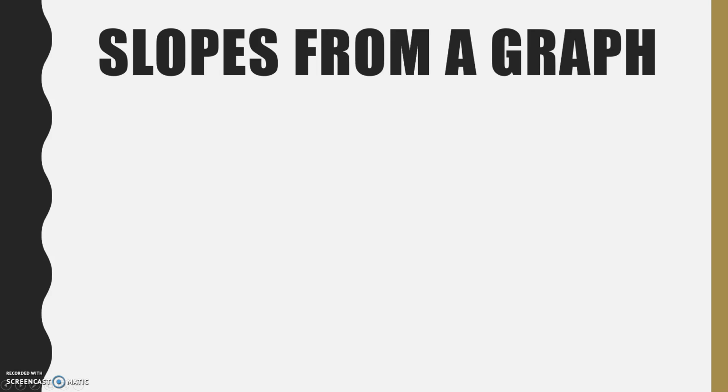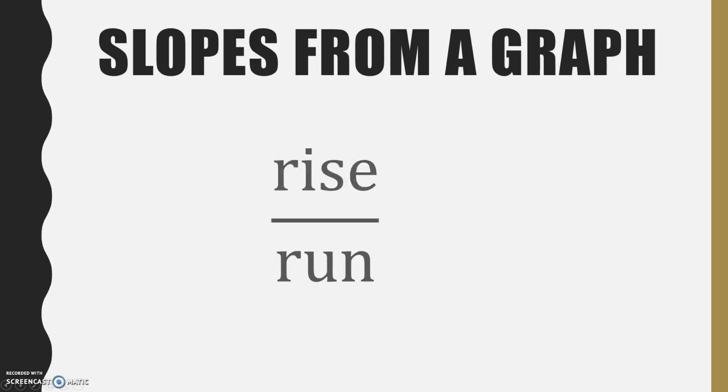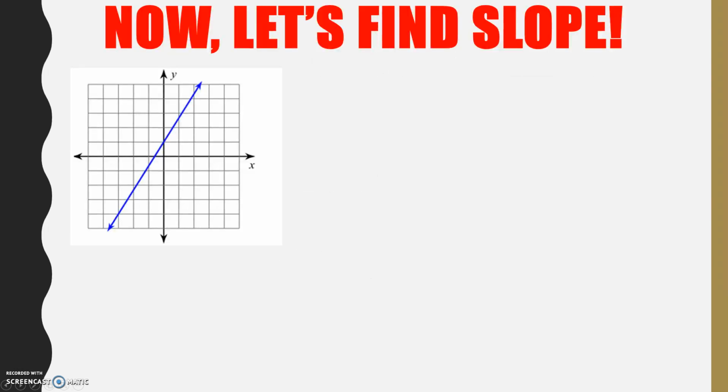So let's first start with slopes from a graph. The way we want to think about it is the ratio of rise over run. So in this graph here, if you're given a graph, you want to identify 2 points. So you're looking for where it's a lattice point, meaning it crosses nicely in the corner. So I'm going to put at least 2 points somewhere on my graph. Now these are the only ones that appear on the picture that is given. So those are the ones I'm going to use.